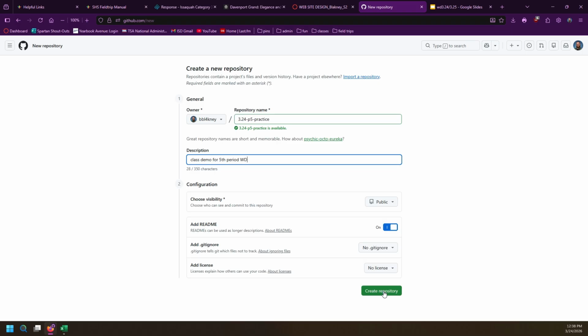I'll show you what that dashboard looks like here in just a second, okay? I'm gonna click create repository, and you should as well. And it's gonna present you with this window right here that has your profile picture up in the top, the name of your repository, the privacy of your repository, mine is set to public. It's also gonna say main with a little branch right here. We're gonna get into that a little bit later in the class.